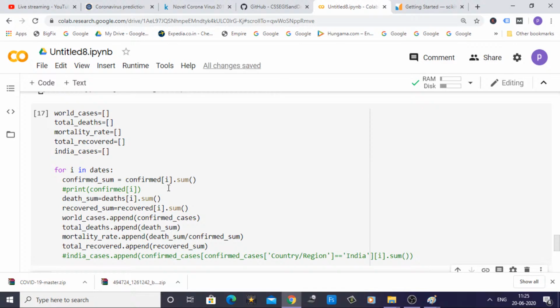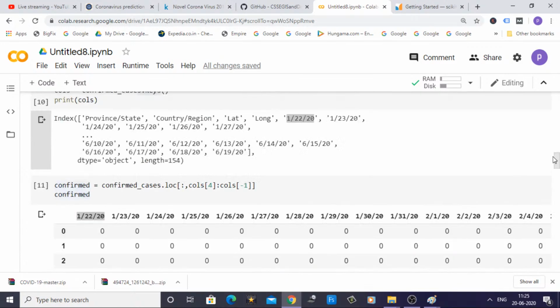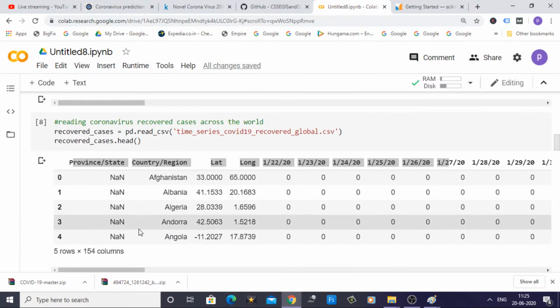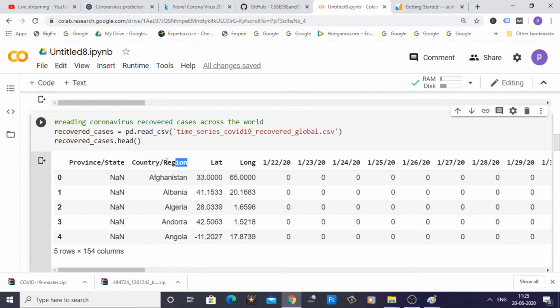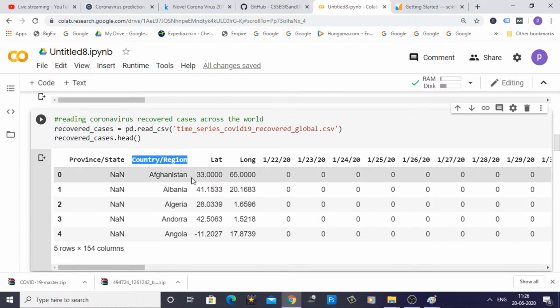Actually, this is the column name. I have used Country/Region, it was the column name. You can see here, I'll show you. This is basically my column name, Country/Region. I need to take this column. So I'm picking in this column where India belongs, then I'm taking the data of that particular row. Got it? That's how to take a particular country.